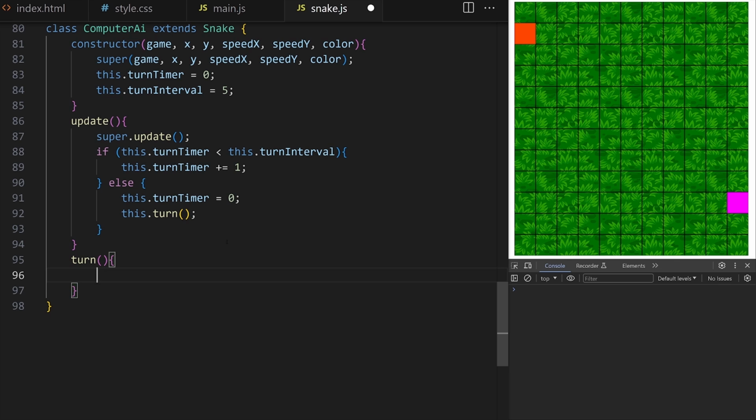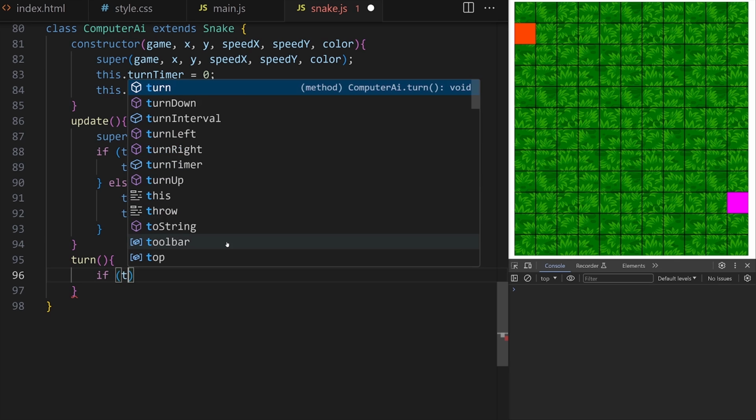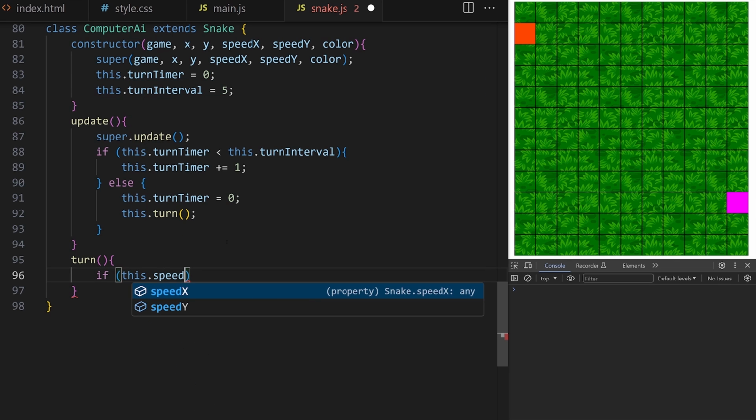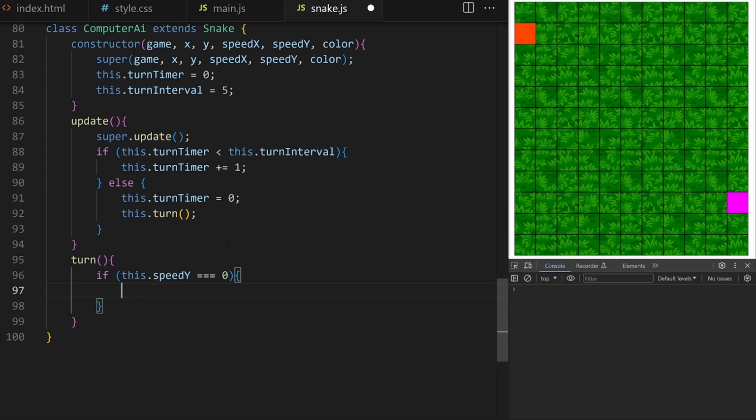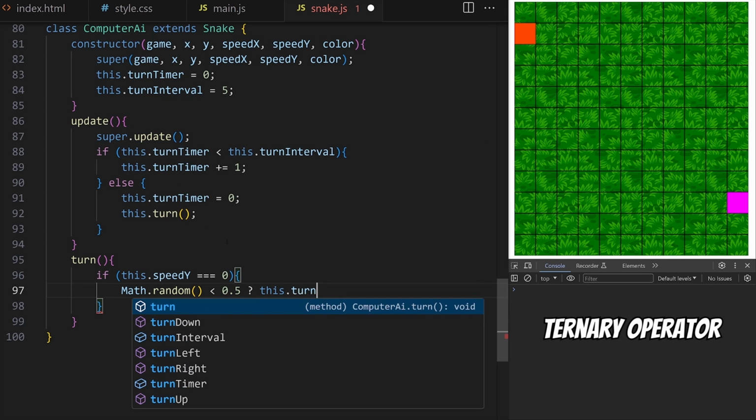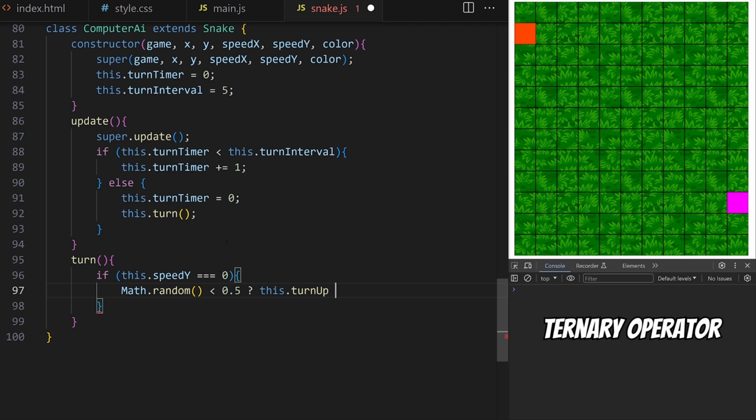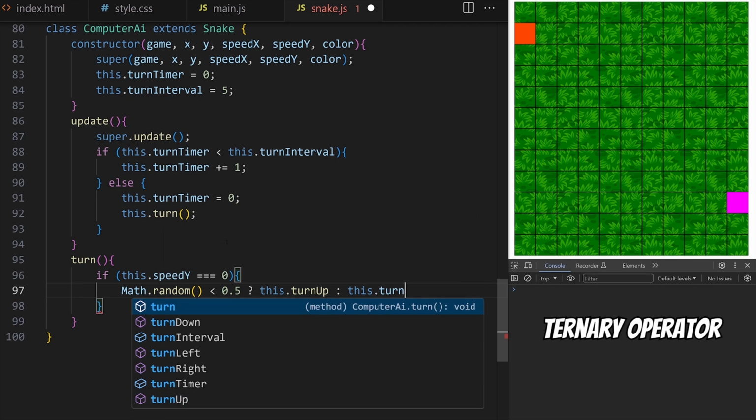The new random direction we choose will not be completely random. It will consider the current direction of the player and then it will decide. If the player is not moving vertically at the moment, it means it is moving horizontally, so we want the player to turn up or down. I can do an else if statement here, but since we are using JavaScript, I can use a simplified syntax. This is so-called ternary operator. I will use it here as a simple one-line if-else statement.